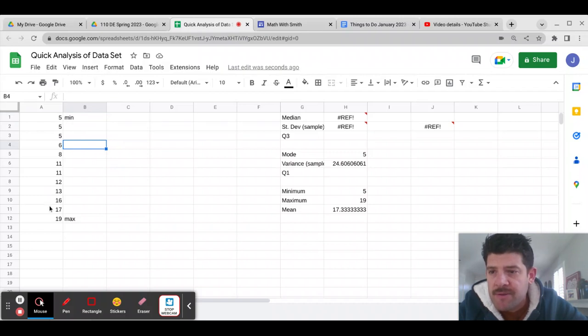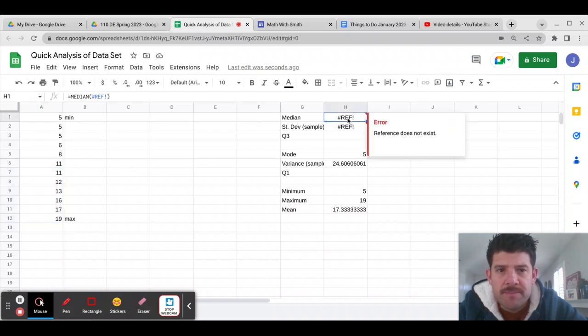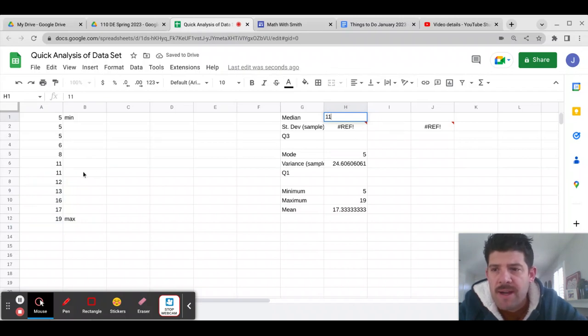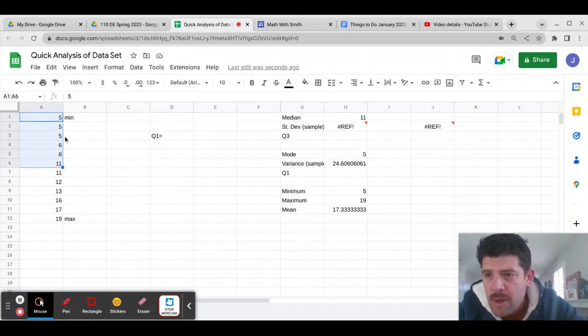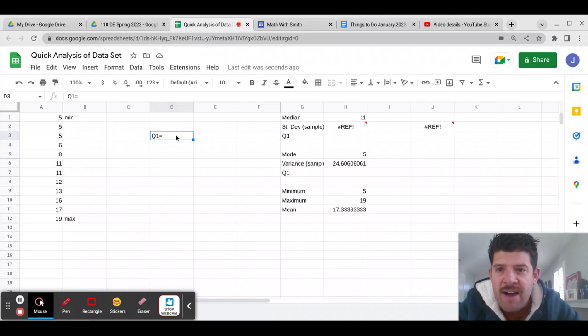And so if you look at these values, there's 12 total. So you can think of these as the bottom 6. And you could think of the other 11, 8, 6, 5, those as the top 6. And so the median was 11, because that was right smack dab the average of these two, just kind of convenient. But you could think of quartile 1 as kind of the median of the bottom half. And what I mean by that is if you look at these 6 values, that's the bottom 50%. And halfway through that would be 5 and 6. So you could think of quartile 1 as the average of 5 and 6. 5.5 would be 5 plus 6 divided by 2.